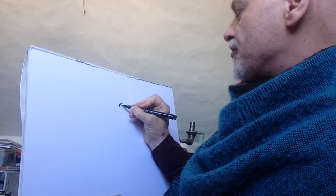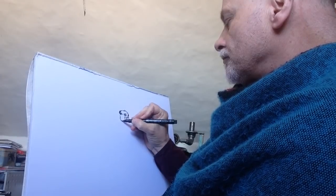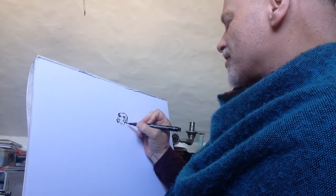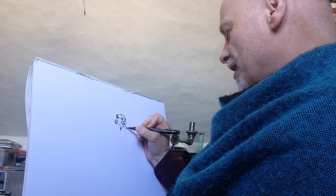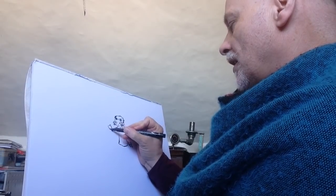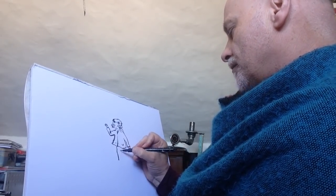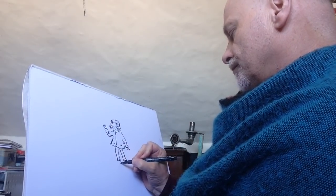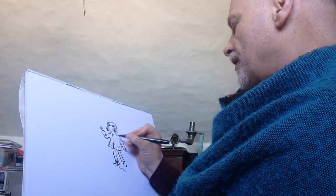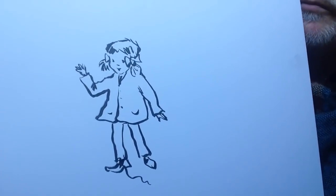For some reason I always start with her head — that's her hair. And she has her hair in bunches, of course. There's her eyes. And the other bunch of hair. She always wears the same red coat. There's her other arm and her hand — she's waving to you, look. There she is. And as always, one of her shoelaces is undone. A very quick doodle of Katie. And as usual, if you leave a little comment on Facebook or Twitter, then you could win that drawing of Katie.